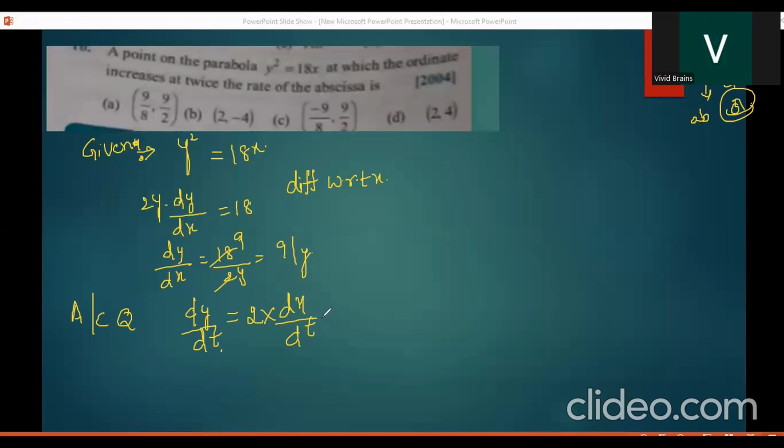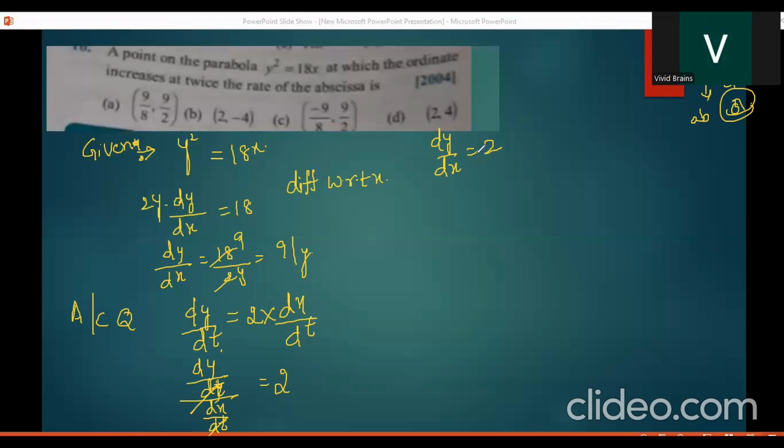Yes. From this, what can I get? Can I get dy by dx from this? Because dt, dt are going to cancel. Yes. If I send dy by dt by dx by dt, dy by dt, dx by dt, so dt, dt cancel. You are getting dy by dx. So what do I get? dy by dx is going to be 2. Okay. Any doubt? dy by dx is going to be 2. Then what do you do now? Tell me. Yes. dy by dx is equal to 2 means what am I going to write?